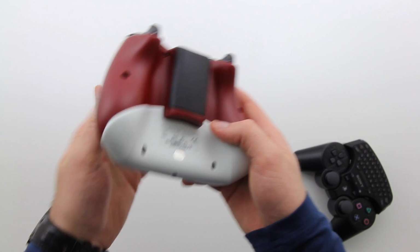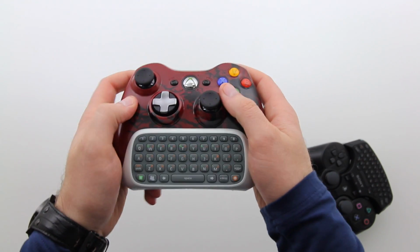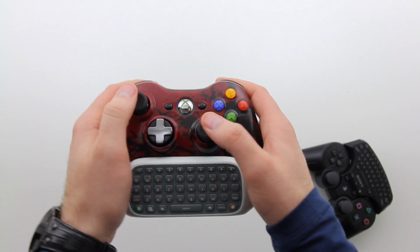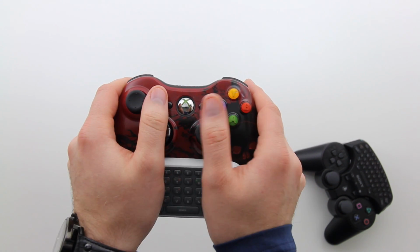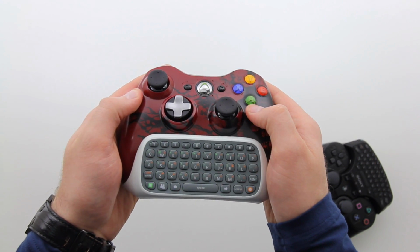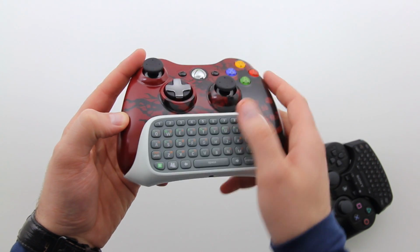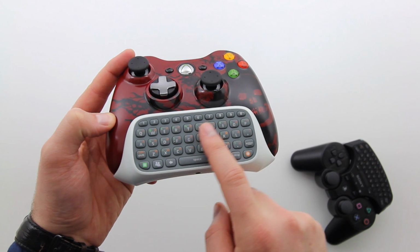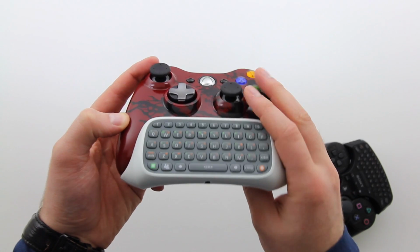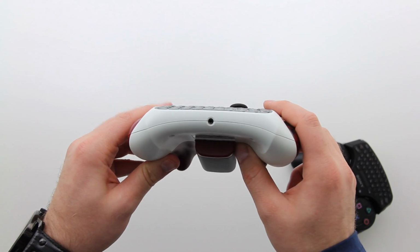I do have to say that I like typing on the 360 Chatpad because the buttons are a little bit larger and I like the location of the keyboard being below rather than above, but there is a major trade-off. This solution here is quite hefty, quite chubby. It's a lot heavier than the PlayStation solution, and I think a lot of that has to do with the Xbox 360 controller being a little bit heavier to begin with.